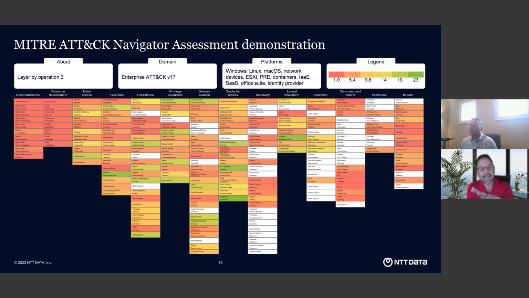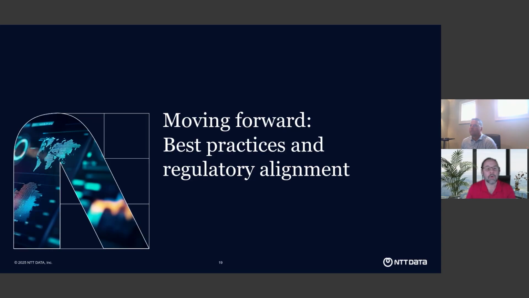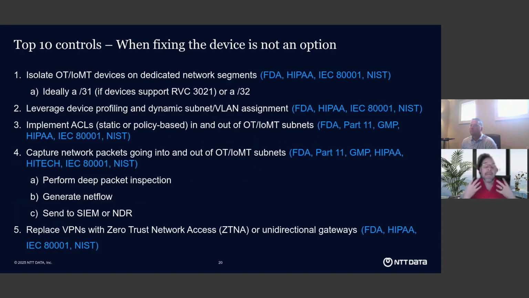And then as you get into the darker red, the more controls exist in that particular area. So this is a security architecture review against different operational technology. There are 2 different ways that we could go about doing those types of assessments that don't negatively impact production operations, right? We're not touching these devices, but we are developing an understanding of how our security architecture aligns with the risks and threats against those devices.